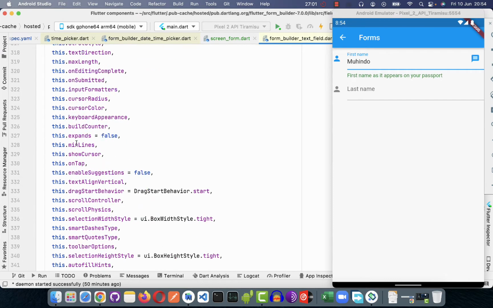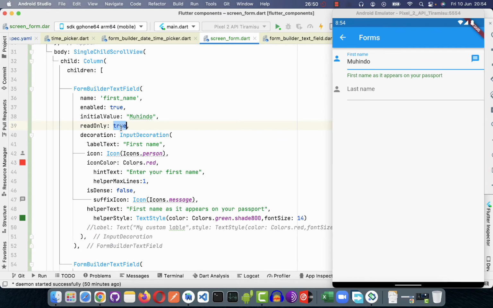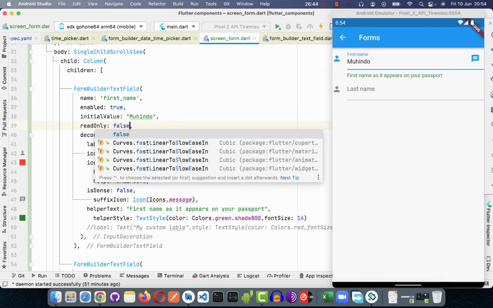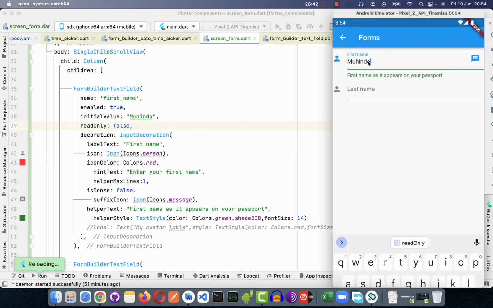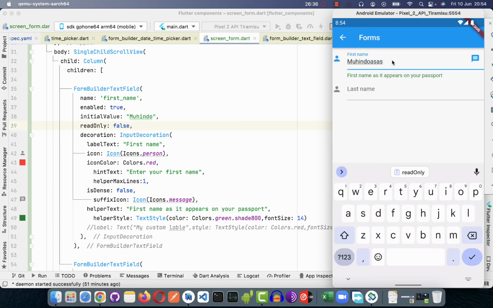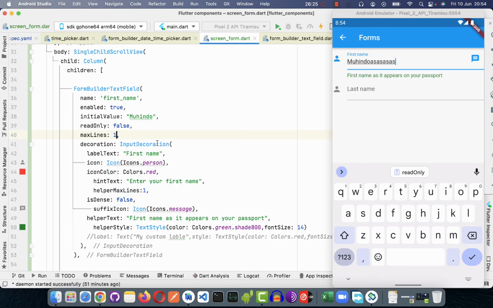So we have this. It will also have a list of parameters, for example, maximum lines. For example, you may say the maximum number of lines that someone can go through. Let me make this one readOnly false, and we'll be able to do that. So if you leave this one like this, it means someone can focus and even put more than one line. Can you see? More than one line. So if you want to limit the number of lines, you can pass here another parameter called maxLines and say 1. So it means that this field will be limited to 1 line.